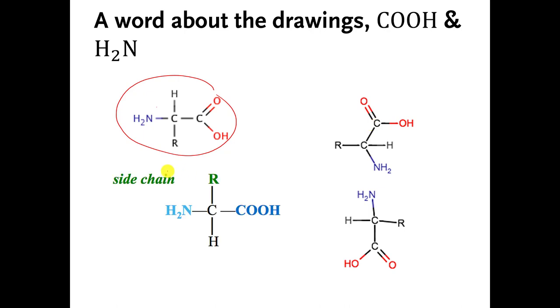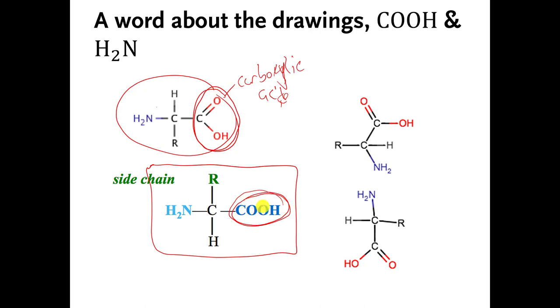Another thing is that this is especially true in biology textbooks. A lot of times, instead of drawing this, the carboxylic acid functional group, people will draw carboxylic acid like this. Now, this doesn't look anything like that. It has the one carbon, two oxygens, and a hydrogen, but it doesn't show you the double bond, and it doesn't show you who is connected to whom, but this is done a lot of the times.